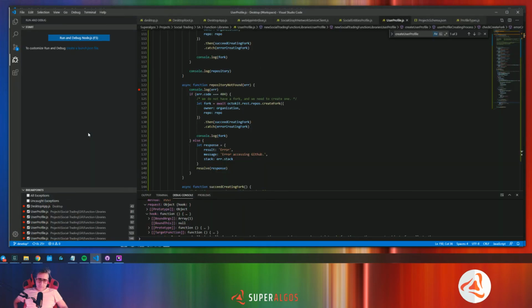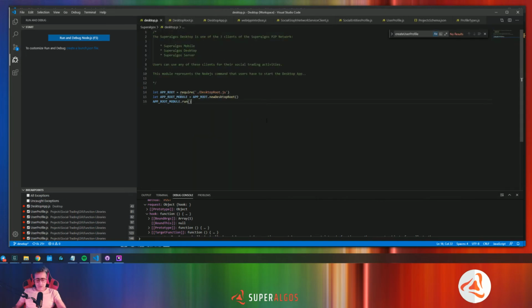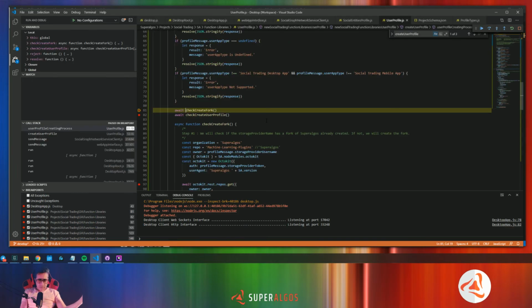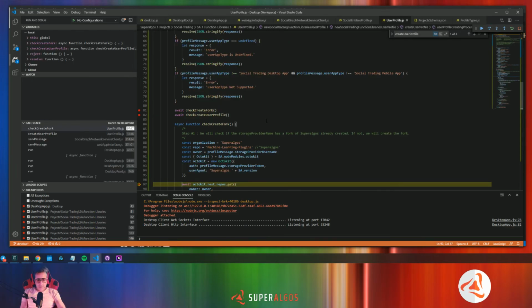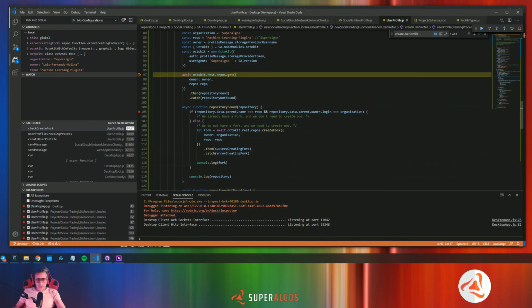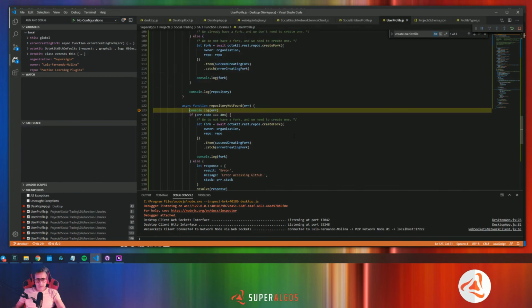I don't see which is the problem, honestly. We try to get this repository.